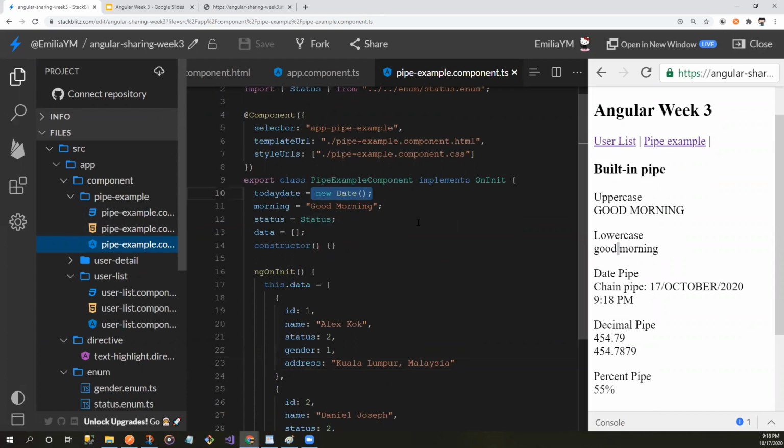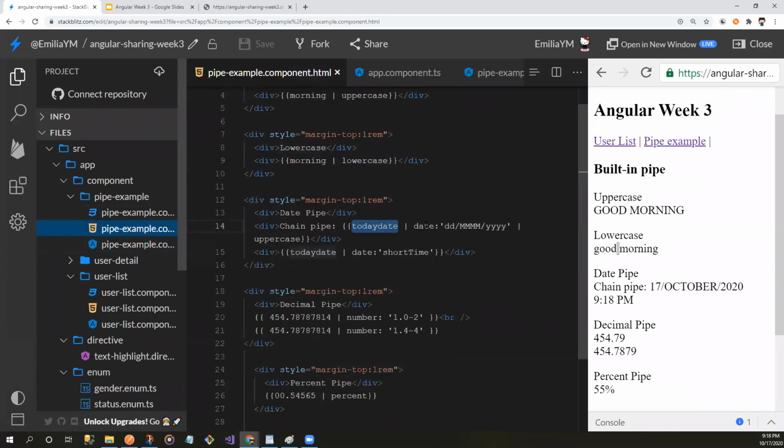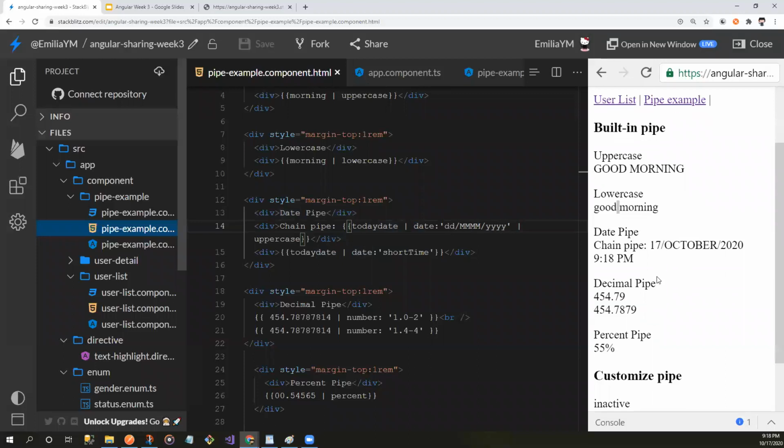Then it will be able to transform, so if you want to transform to date, month, and year, it will show. Then this one is a chained pipe, meaning you use two together: you apply the date and then you uppercase it, so that this is uppercase.